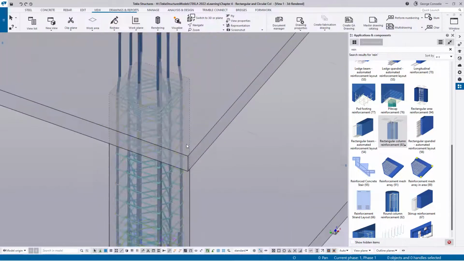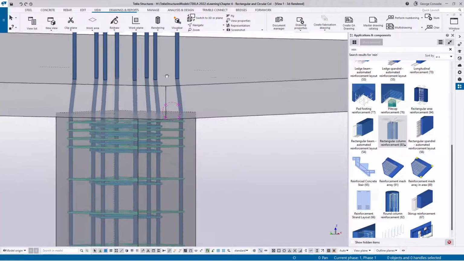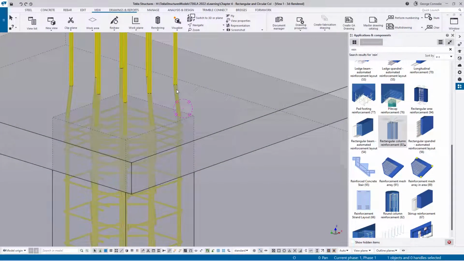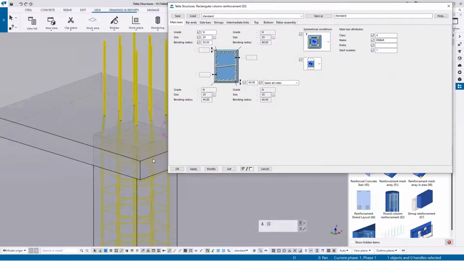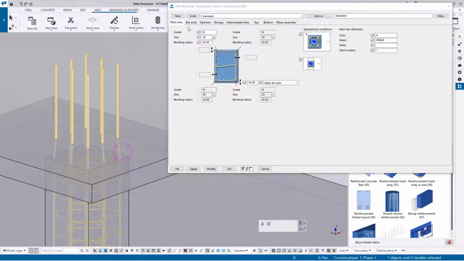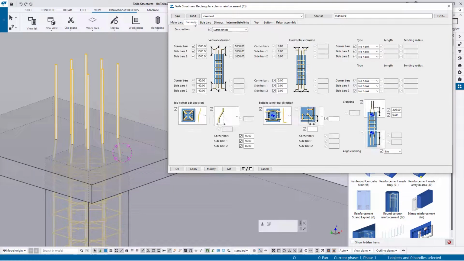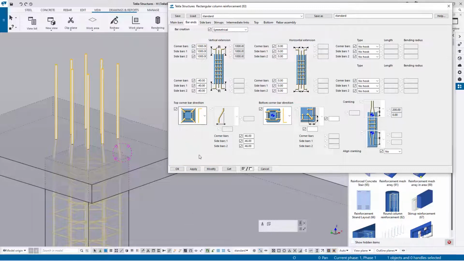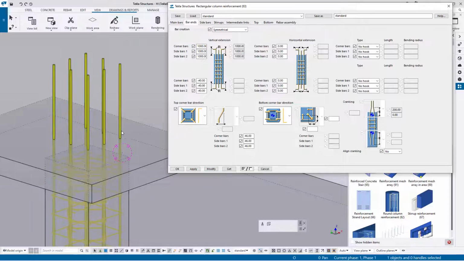Now on the top here, obviously this is poking through the top, and imagine this is a roof slab, so all we need to do in this component is change that. So if we double click the component on top here, what we need to do is go to our bent ends, and instead of the top corner direction, instead of looking for a cranked bar, we can now select say for instance a hook, a cog, and if we say modify, that will make it straight because we still need to fill in some values.